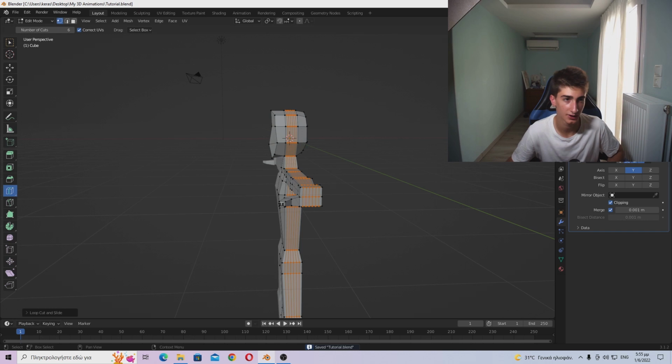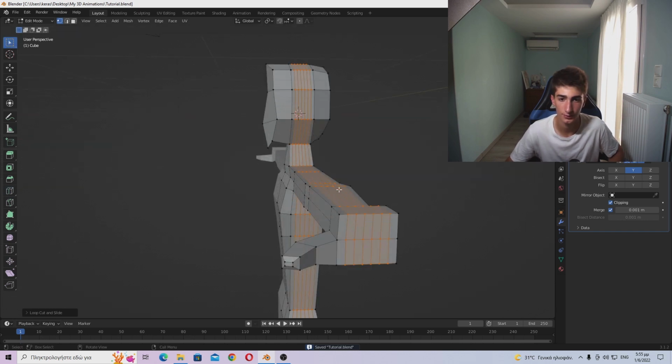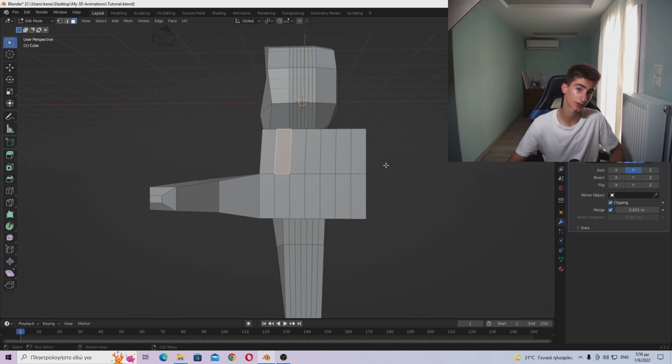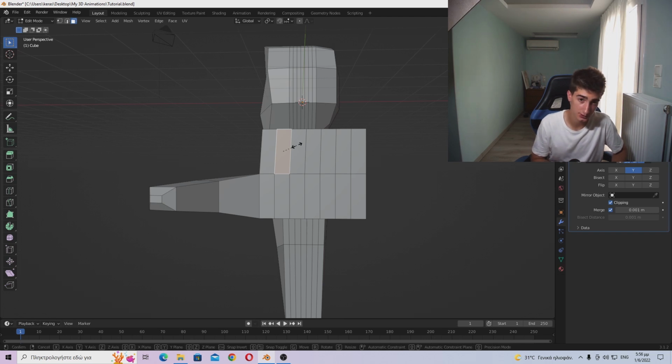Now you can see that everything else is messed up over here, so don't worry, that will probably mess up everything when you want to apply some armature or something. So now it doesn't matter. We will fix that. This will be fixed, but not actually. You will have to do something first. It will be a pain in the ass, but that's the only way I know. If you know any fix for that, just let me know.